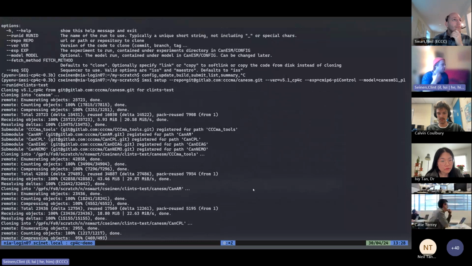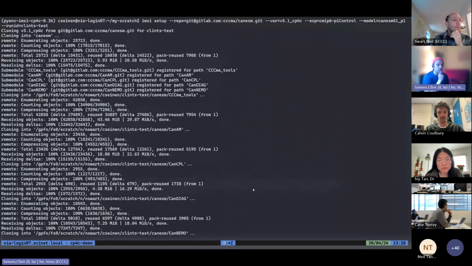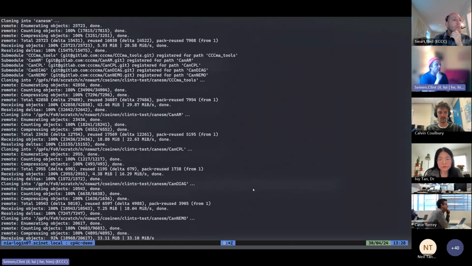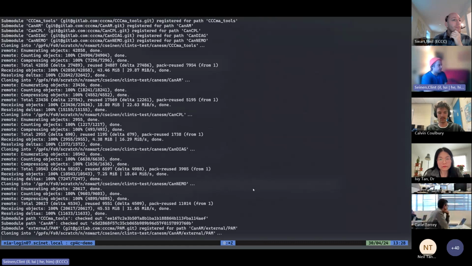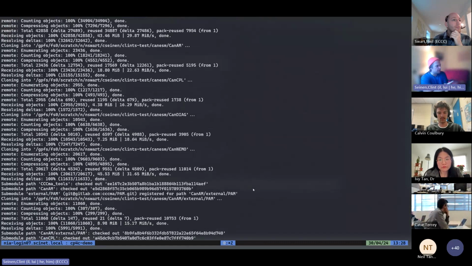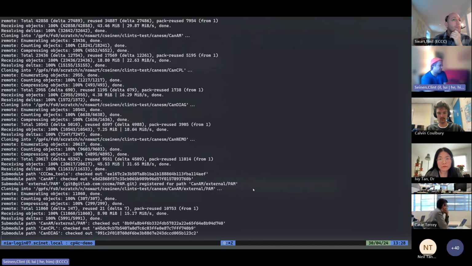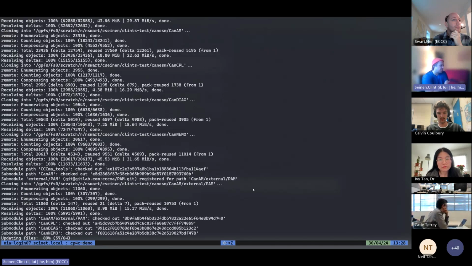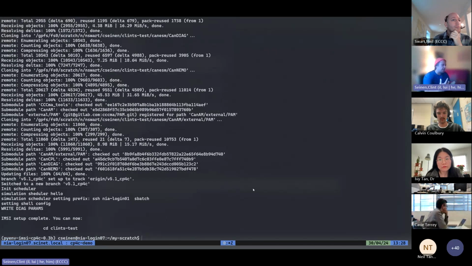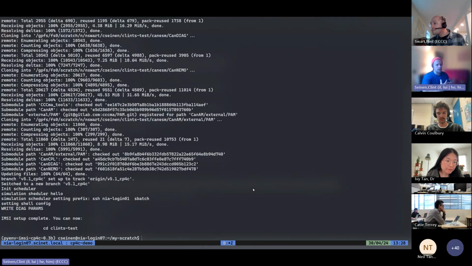I'll touch base on what these are a little more this afternoon when I discuss the code layout. But there are individual repositories underneath, and all of these need to be cloned and checked out to the right versions. This follows the ethos that besides the entry point that IMSI has and some obvious on-disk dependencies you might need, like figuring out the NetCDF libraries, everything else should be contained within the repository. And so that's why all of this is being cloned every time.